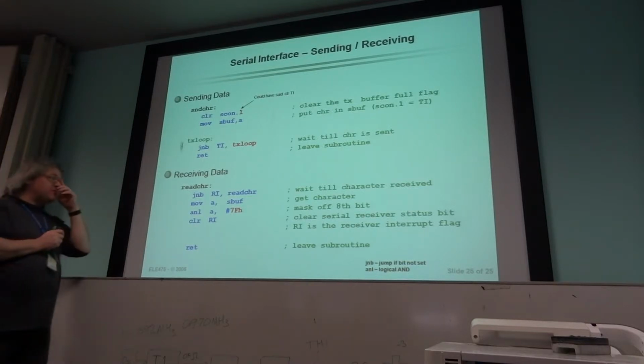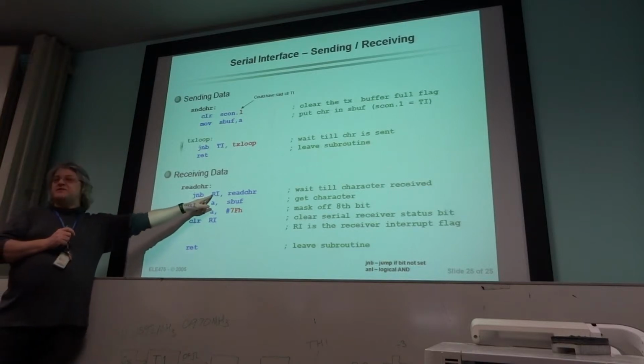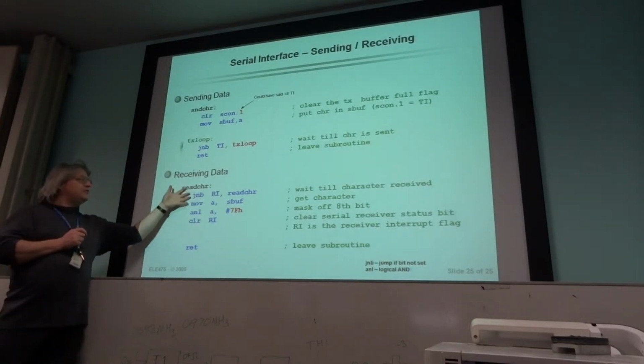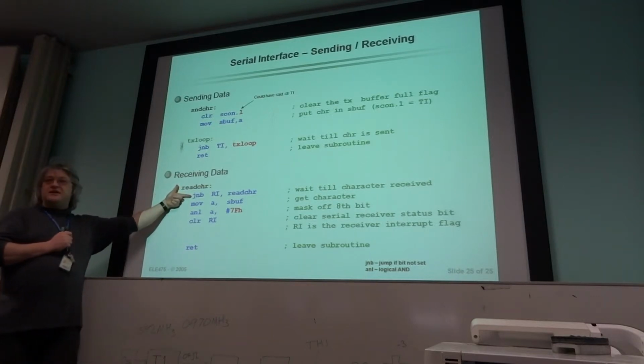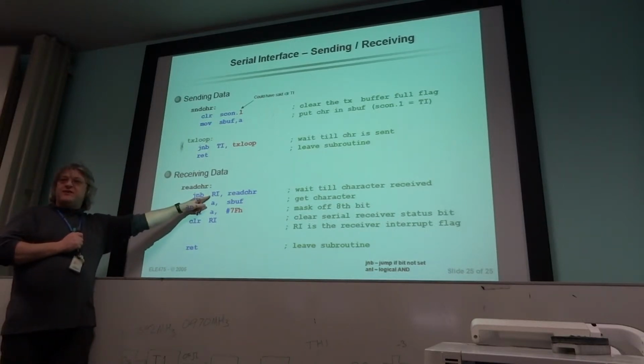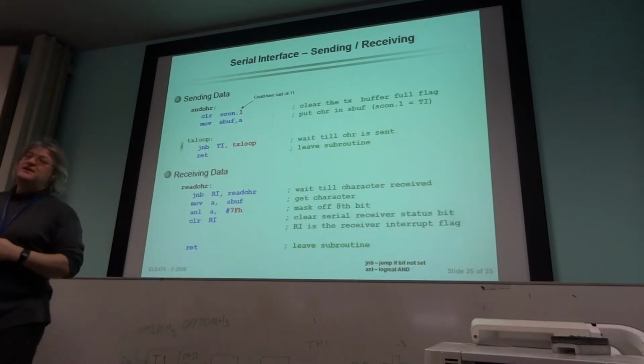In order to check if something's come in, there's a little bit of code here where we're just testing the receive interrupt flag. I wouldn't recommend this as a particularly good piece of code, by the way, because when you jump into this subroutine, you're going to stay here forever checking this flag until something does actually arrive. And if it doesn't arrive, you'll be here a very, very long time. So not necessarily the best code.